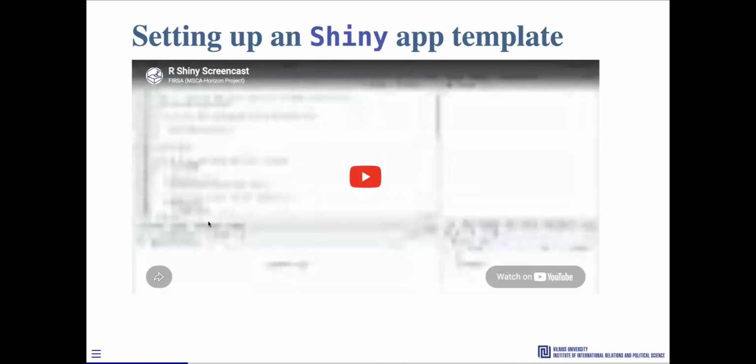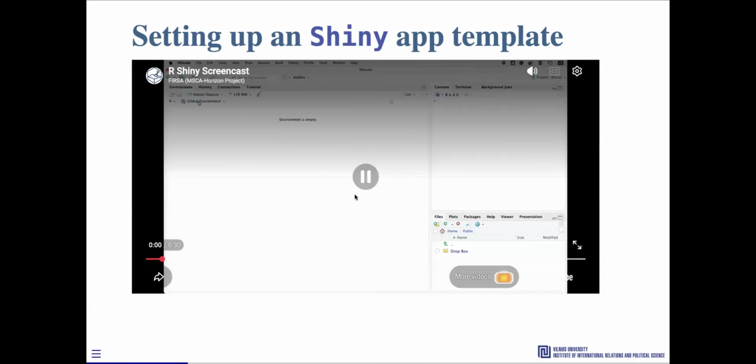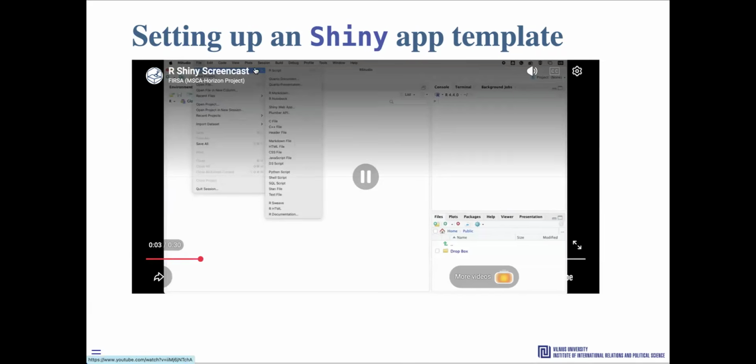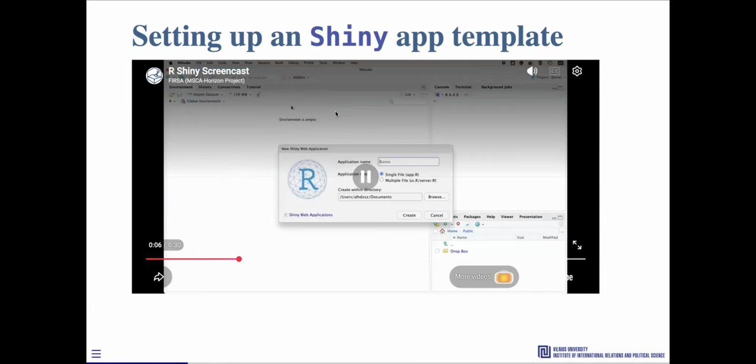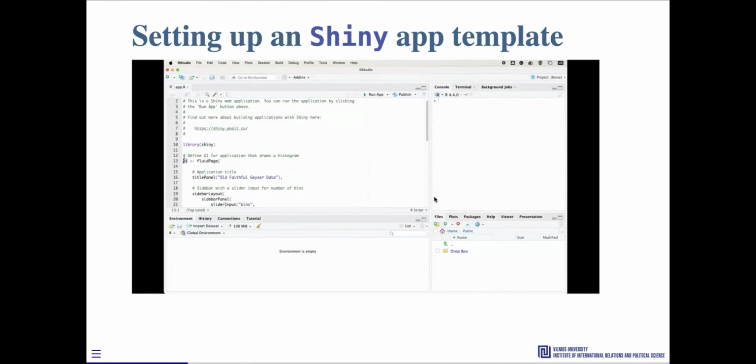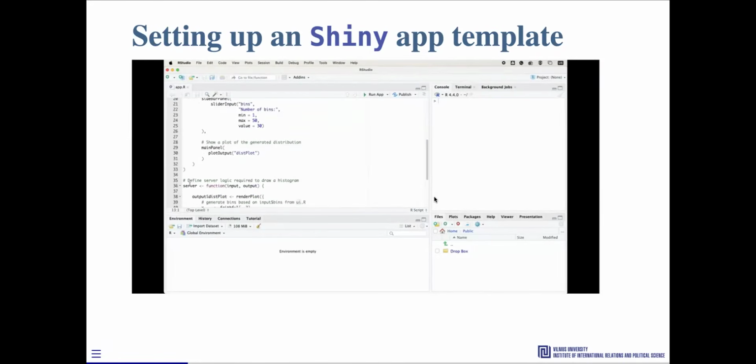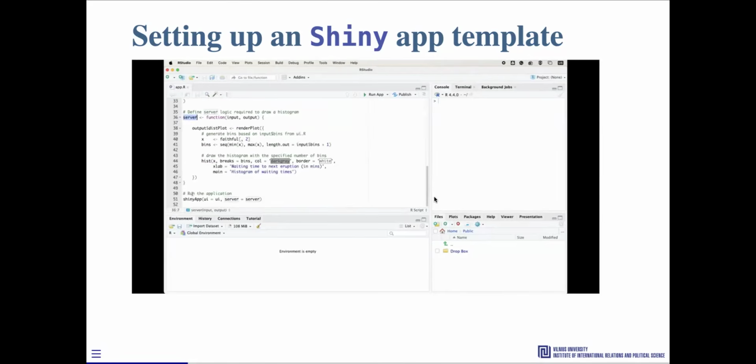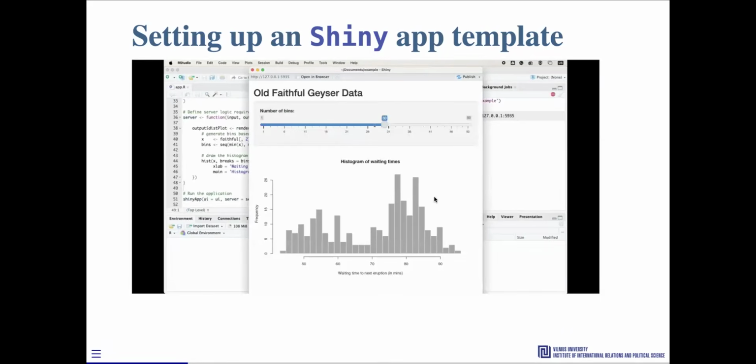Okay, so if you have never set up an R-Shiny app in your life, there is a template that comes with RStudio. I'm just going to play it very quickly, and it'll show you exactly what you do. So you go to File, you select here Shiny Web App, you give it a name, and when you give it a name, it'll automatically create a script that has the minimal template. We're going to go over an example of this, but you can already see that we have a UI, a server, and a function that connects the two. And it gives you a ready to play with minimal example.